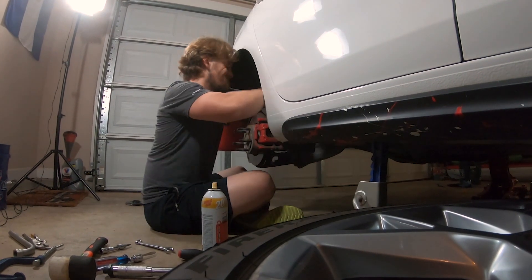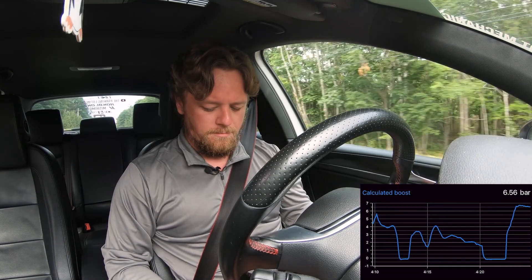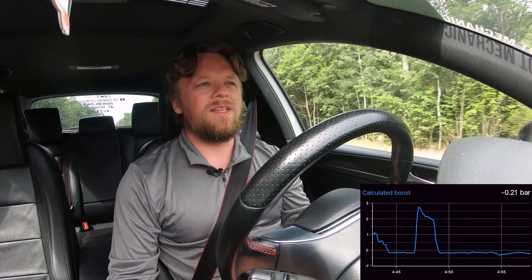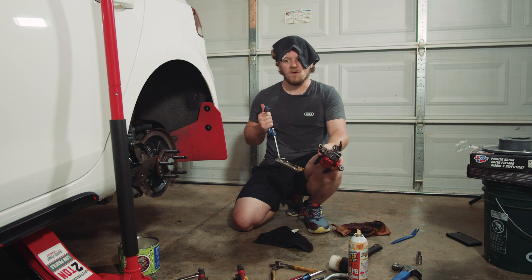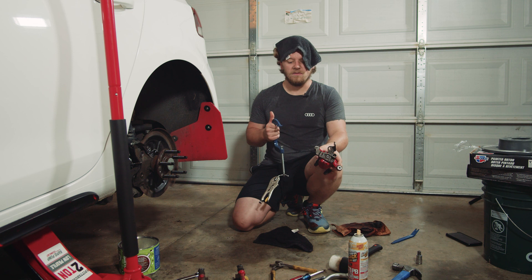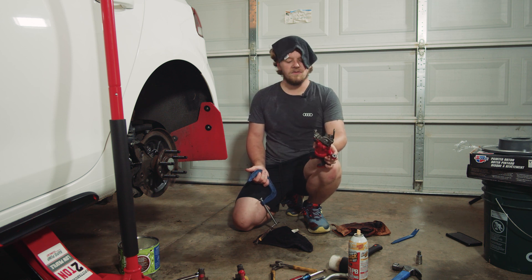We're gonna get the other side redone with a new rotor and press the piston in. Then we're gonna hit up the engine and find out if there actually is a boost leak, or whether that negative 0.5 psi reading when I came off throttle - that my friend noticed - is actually just a misreading of the app. I know these brakes were not helping. Some brake pads have a lot less dust than others, but seeing where this piston was pressed in I could tell there was probably some level of drag on these rear rotors.